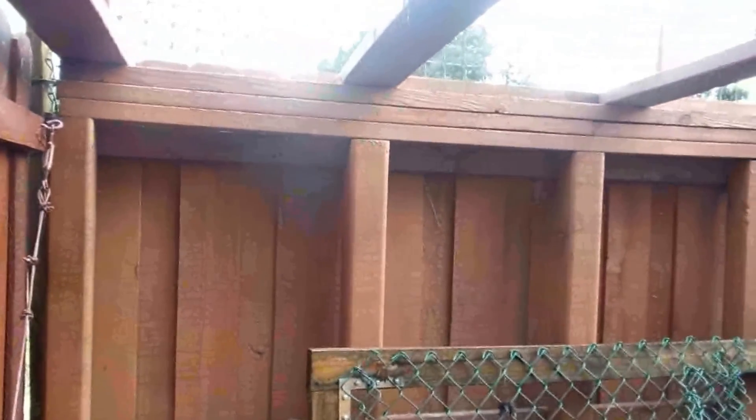It was raining today, but since this is highly braced up you can see how strong this thing is. Every two feet there's a 4x4 sunk in the ground with 160 pounds of concrete. It's board-on-board fencing with three 2x4s — that's 4 inches by 6 inches thick, or actually 8 inches thick if you take the in-between spaces. A 2x6 is on top of it, and those 2x6s are tied into the other side.